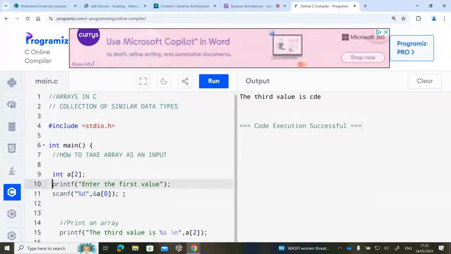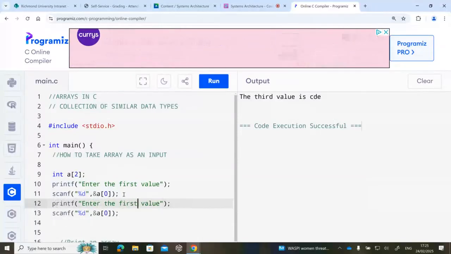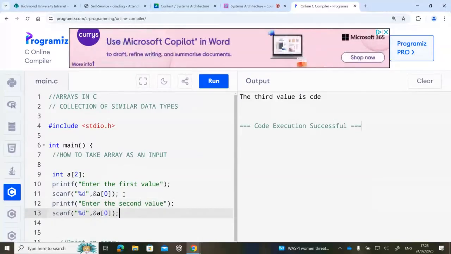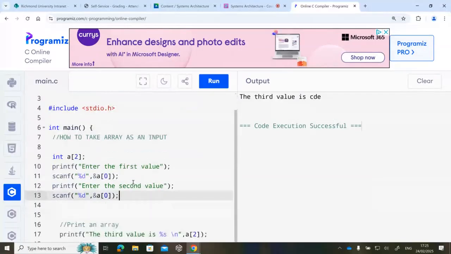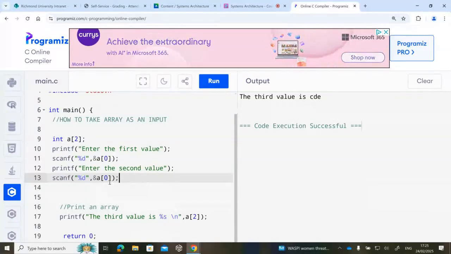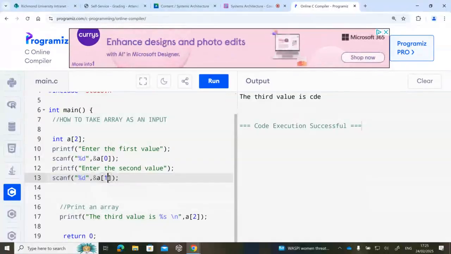Let's take the second value the same way. Now what should change in the second line here? Instead of 0, 1. Very good. Instead of 0, you should put 1.